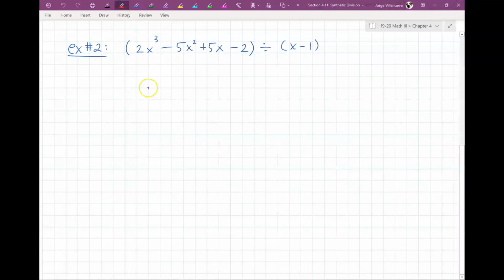So we're going to put this half box, right? And in that half box, I'm going to put a +1, okay? Because remember, this is the number that I'm supposed to put in the half box, but the opposite of it, right? So I'm going to put a 1 there, okay? And then I get my coefficients, okay? And there was a question earlier about, do I take the negatives with me if they're negative? Yes, you do. So you're going to put a 2, a -5, a 5, and a -2.